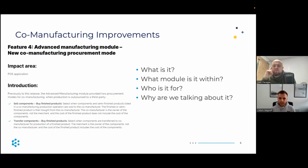Obviously, that's a feature that I can't just talk about and everyone's going to get it straight away. So that one will be a follow-up video to add to our manufacturing series where we can go into a little bit more detail. Yeah, I know that we've had some internal conversations with the team about trying to understand how this is going to work and what that means. So it does take a little bit of thought and time to digest and then run it through a few times before it settles.